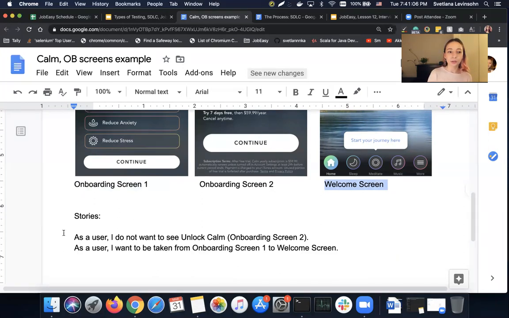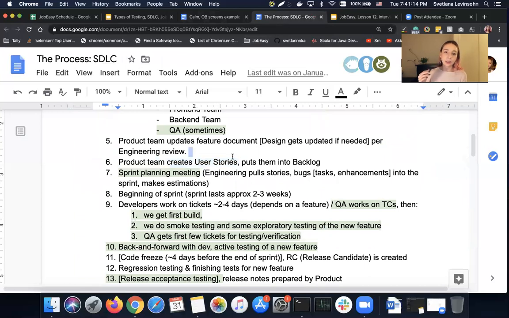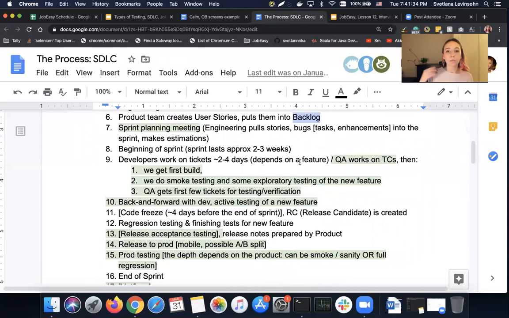These stories will be created in Jira, and this is what developers will use for work. Until these stories are prioritized, we put them in the backlog. So we just store them in Jira. The backlog is basically the place where we store all the future work. It's not prioritized to build right now, but sometime we will get to it. So it's just stored in the backlog for now.